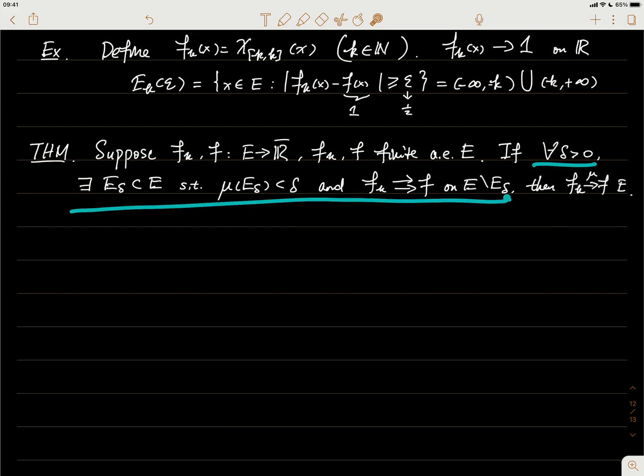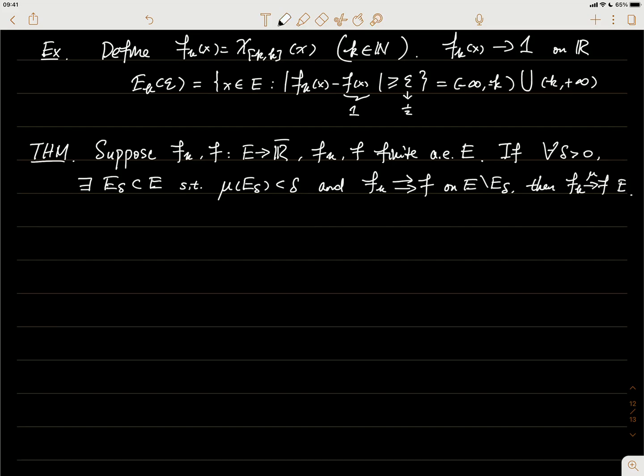Okay, so almost everywhere convergence can imply this, but almost everywhere convergence can also imply the uniform convergence, or the convergence in measure in the previous theorem. But we say that this is supposed to be somehow weaker than almost everywhere convergence, because almost everywhere convergence can imply this, right? That means this is somehow weaker, but we can still use this to show that Fk converges to F in measure. Actually, we don't even require the E to have a bounded measure. So the almost uniform convergence or nearly uniform convergence is strong enough to give us convergence in measure.